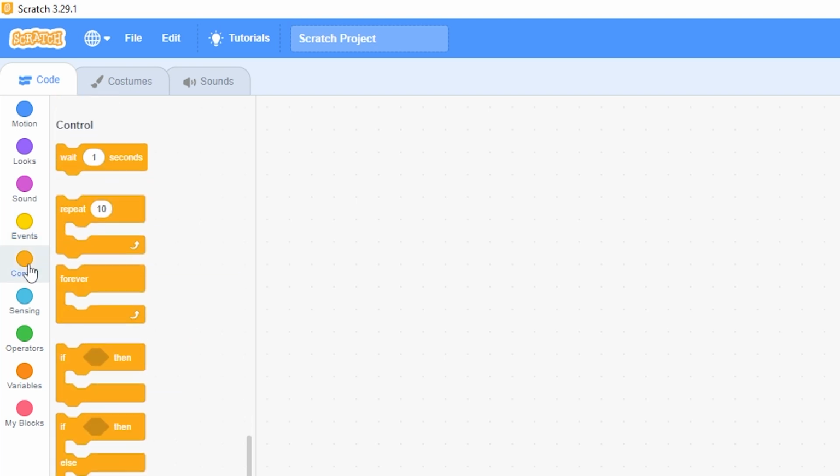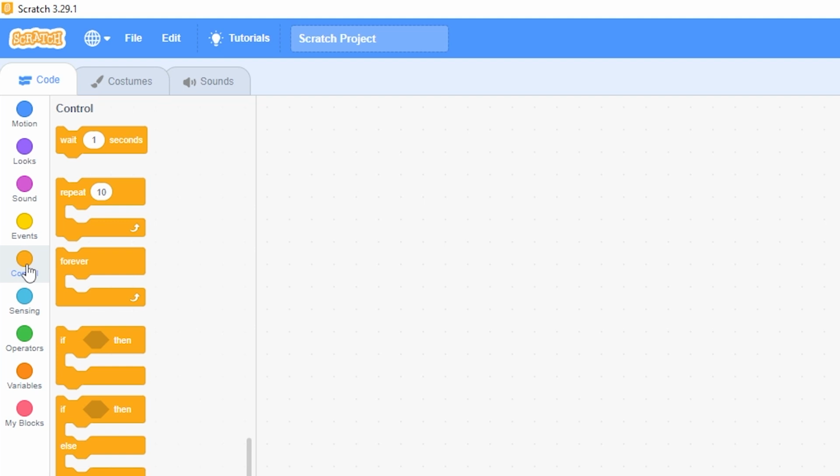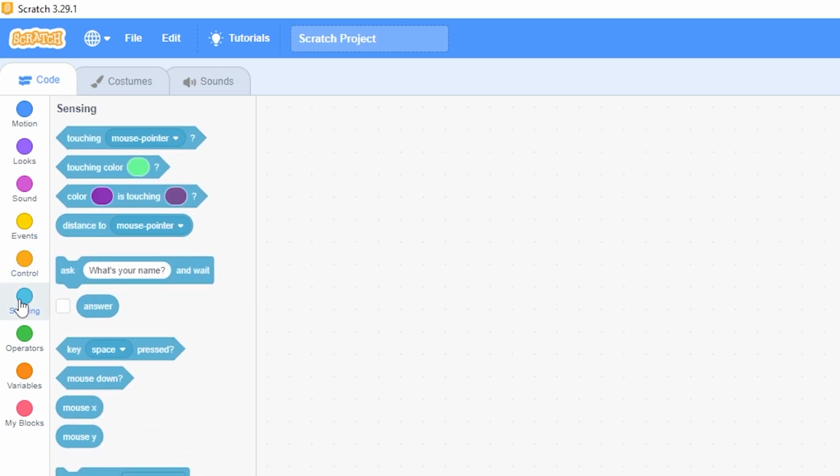Now let's talk about control. Think of it like controlling a remote control car. You can move it forward, turn left or right, move backward, or even make it jump. That's how control works. It manages the actions and movements in your game. Next is Sensing. This one's all about detecting things. For example, if your character hits a wall, maybe it's game over. Or if you're making a cat and mouse game, Sensing can detect when the cat catches the mouse, and then you can give the player a point. So that's Sensing.